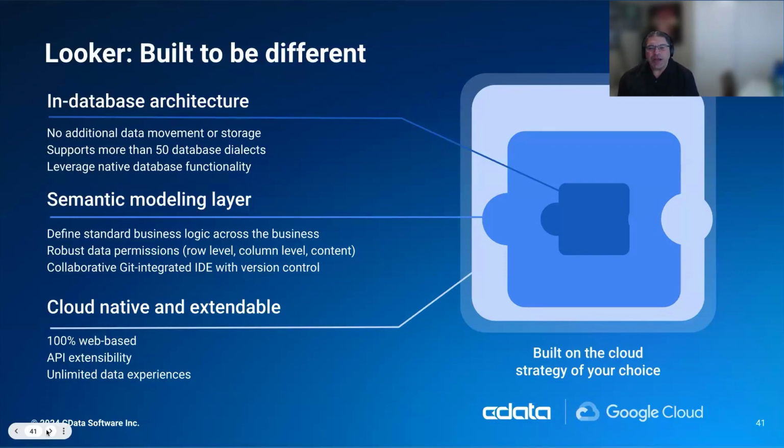First, Looker has an in-database architecture. This means that no data needs to be extracted or moved from the database or warehouse before analysis. Looker supports more than 50 unique database dialects, and Looker can take advantage of native database functionality, such as machine learning tools, built-in data permissions, and any other advanced functionality that your database provides.